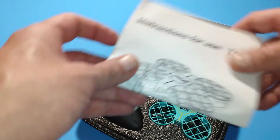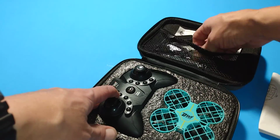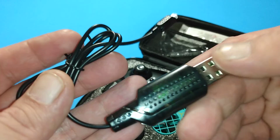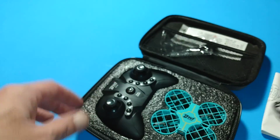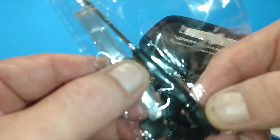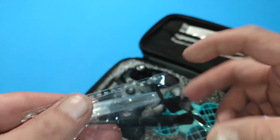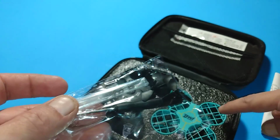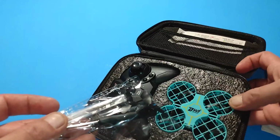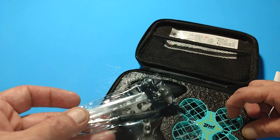And here's your, you know, you get your manual, your charger, which feels okay, it doesn't feel too bad, and these extra propellers and a screwdriver, and I believe these are some screws, seals to put, I guess, I'm not sure. I guess these things go screwed in, or what, have these propellers screwed in? I don't know, I don't see a screw. Why would they give me screws? I'm not sure, it must be a reason why.